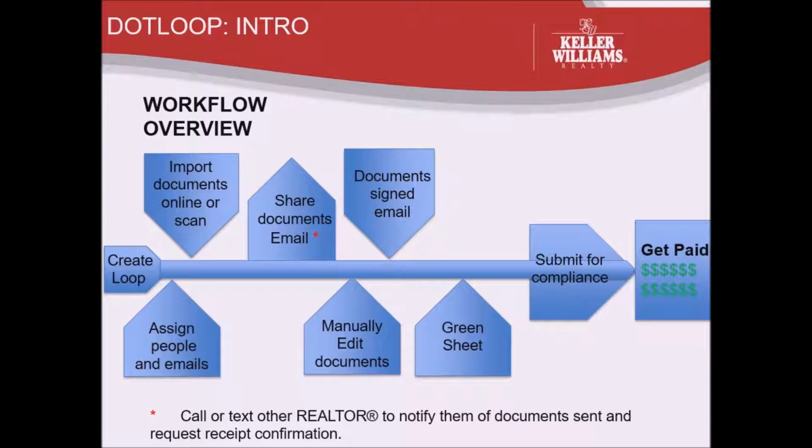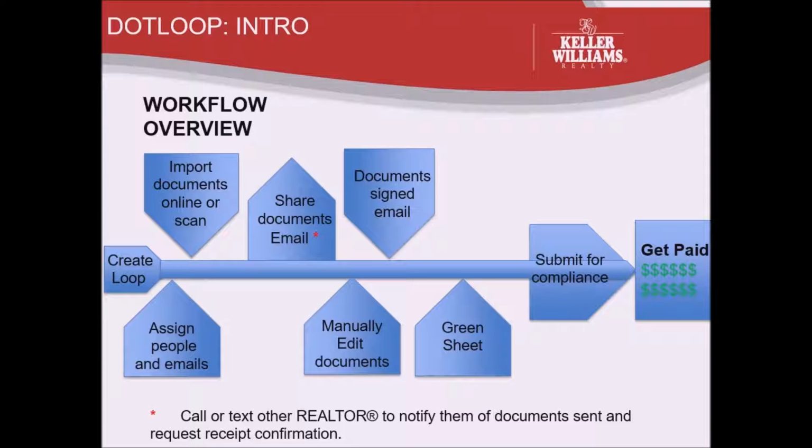What happens then is it puts that into my queue and sends it to me. I will review the loop. I will either approve it or disapprove it. If I reject it, I will send it back to you. You'll get a notice why it came back, and I'll put a little message in there saying it's missing some documents or this was filled out wrongly. If it was good, I will approve it to the next stage, where it goes to Leslie Howell in the finance department, and she looks at the green sheet and issues the DA.